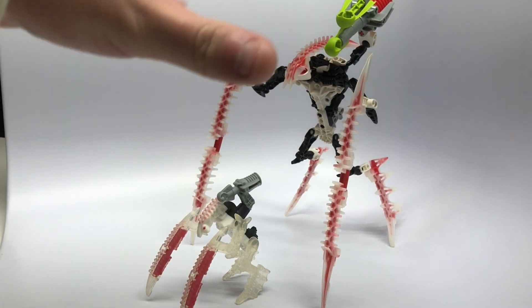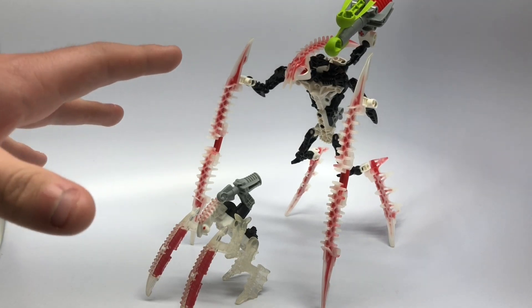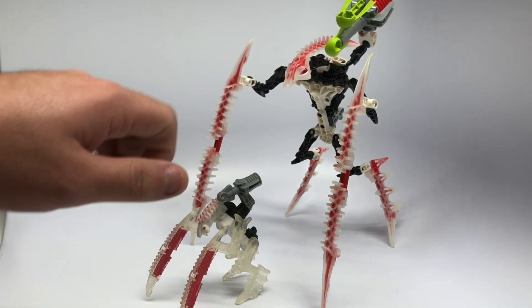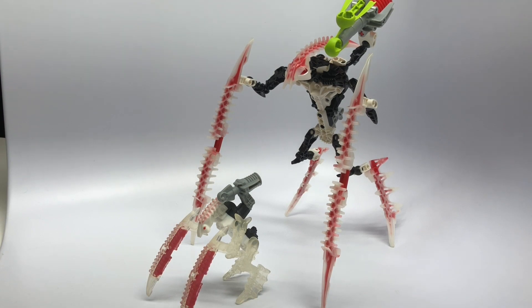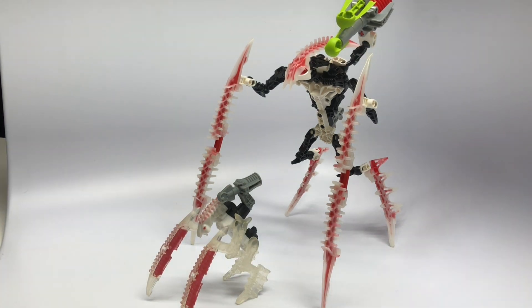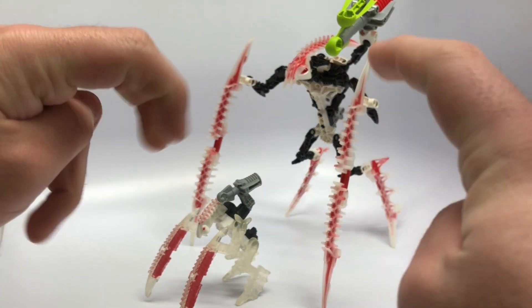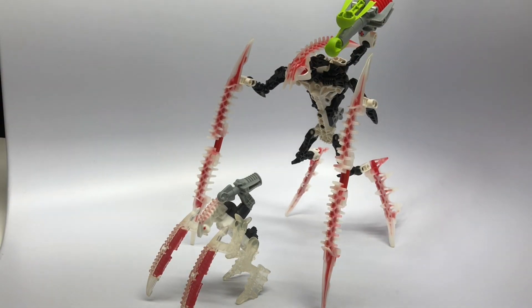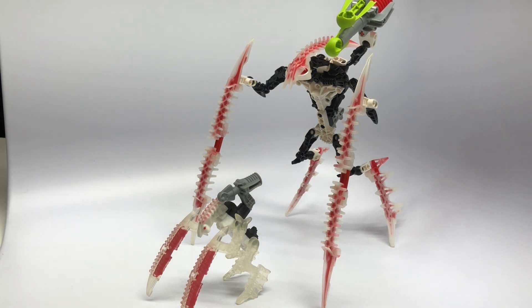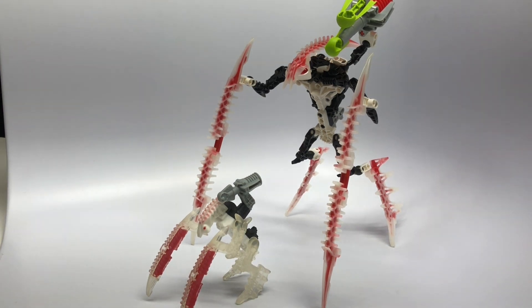It looks stunning — this is just truly something cool. I just love the design of him, and the fact that I've had this guy for almost 12 years and now have the official bigger one is great. I don't really think I'll be getting more Bionicle sets — there's really no other ones that have any personal meaning to me. The next weirdest thing I plan on buying Lego-wise would probably be the Ben 10 buildable figure sets. That's on the docket for the next couple of weeks or months whenever I can find the proper deals. They're not too expensive, just pretty rare to find, and there are certain ones with none sealed on eBay or Bricklink.